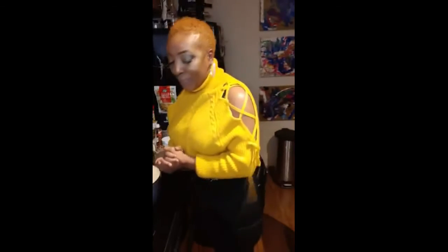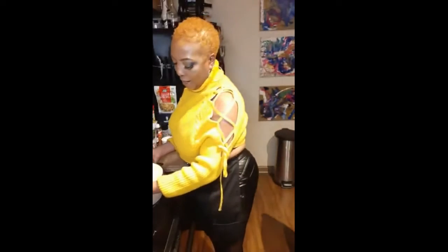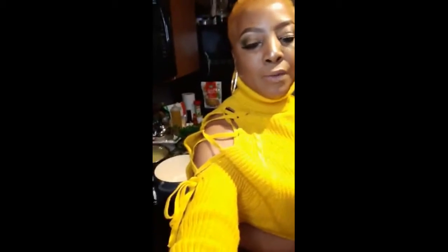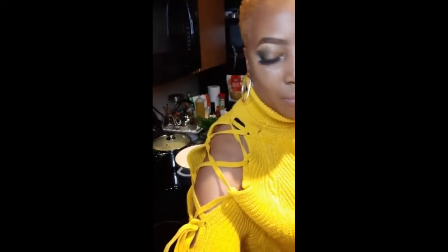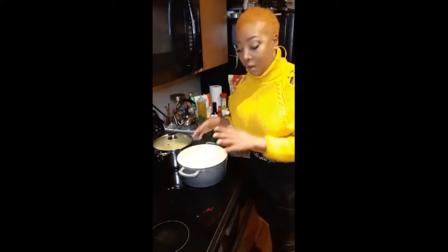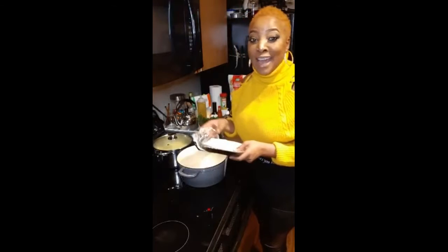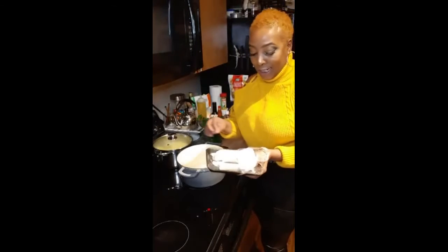Okay. Shrimp and grits tonight is going to start with a nice big pot. So I've got my big pot. Now, the way I'm going to start this may be very different from the way you're used to seeing shrimp and grits being started. Because I'm going to introduce a down-home ingredient, honey.